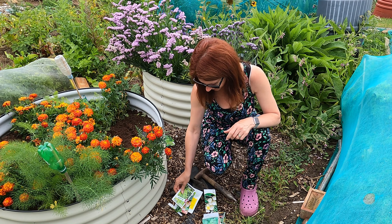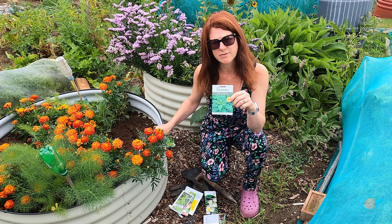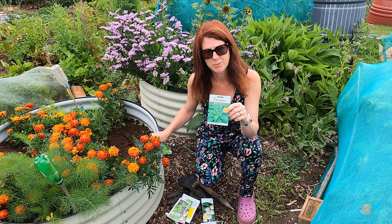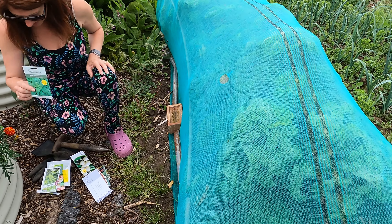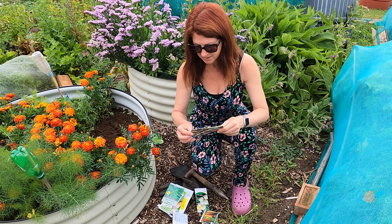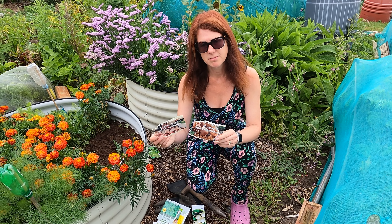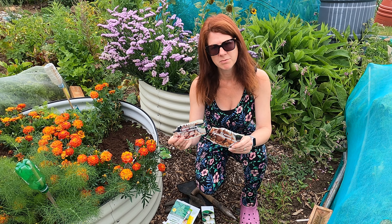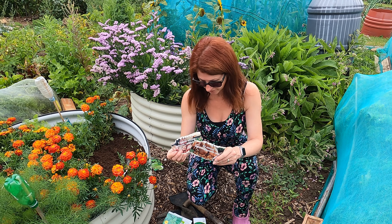But if I didn't have any, I could pop some rocket in, and kale as well. You'd more be sowing kale just for small leaves that you could put into stir-fries and salads and things like that — but it's not too late to pop a little bit of kale in. You never know, it might get a little bit bigger. Something else, which I haven't sourced yet but I have my cards from last year from the packets, is some garlic and some onion sets. You can be picking those up and planting from September if you want to — I generally put mine in October, but there's nothing wrong with putting them in a little bit sooner.